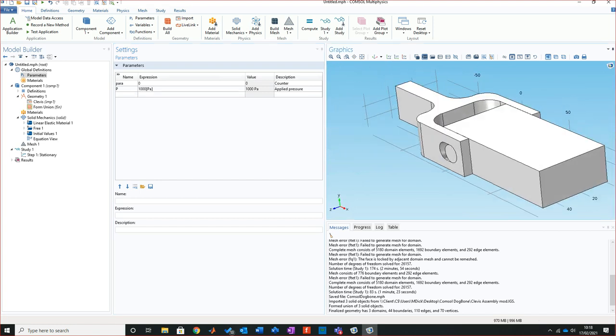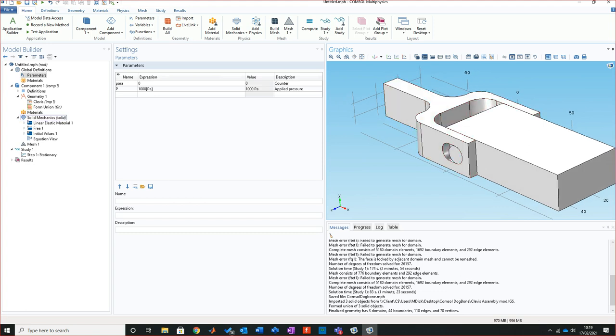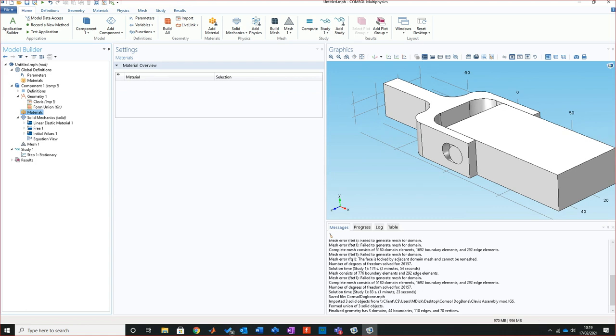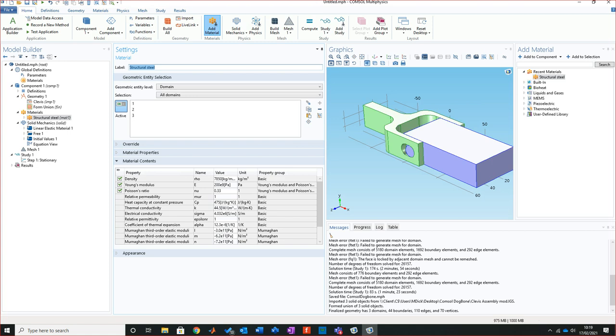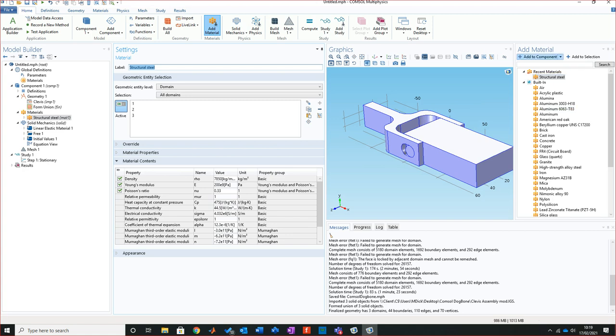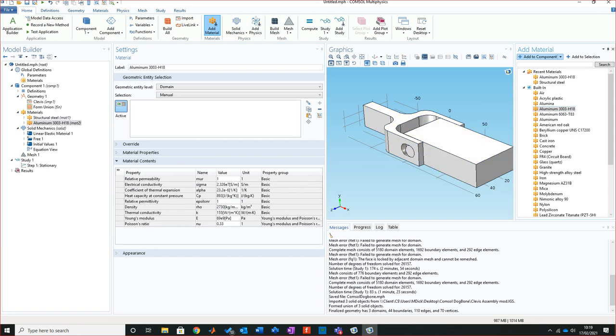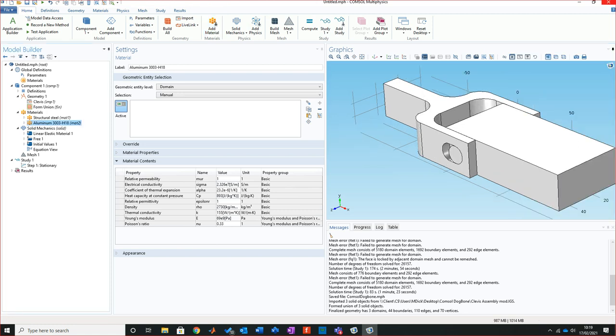We can first run it and take a look at what we're actually getting to see if it's something that we trust. I'm going to go to materials, and I'm going to go add material. Just for me, I'm just going to add in my structural steel, add it to the component sets. Now it comes in as all three. What I will do is, just for argument's sake, let's make the block of an aluminium. So I'll just choose 3003 aluminium, and I'm going to add that component.